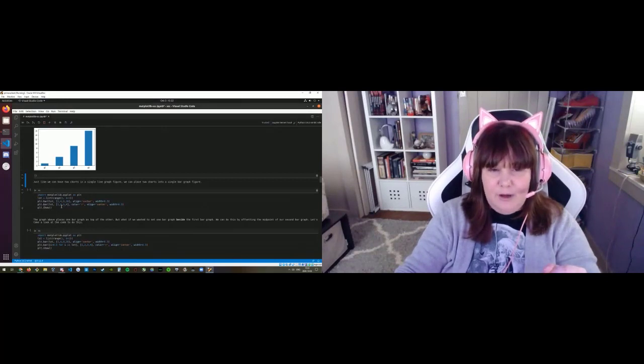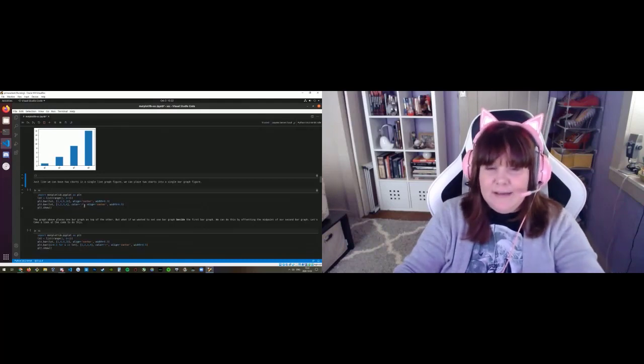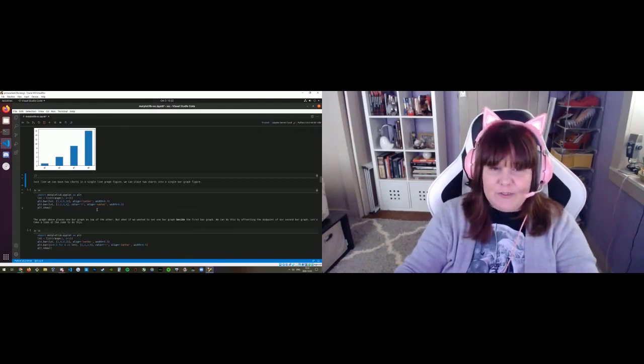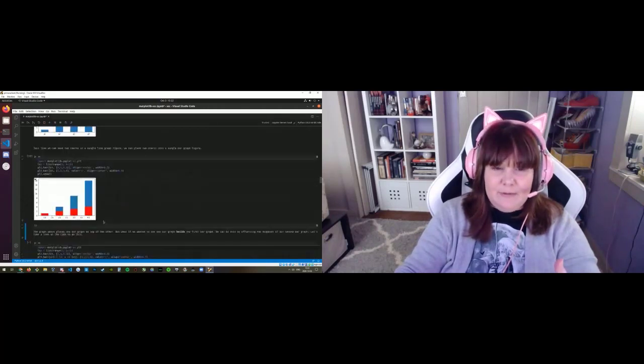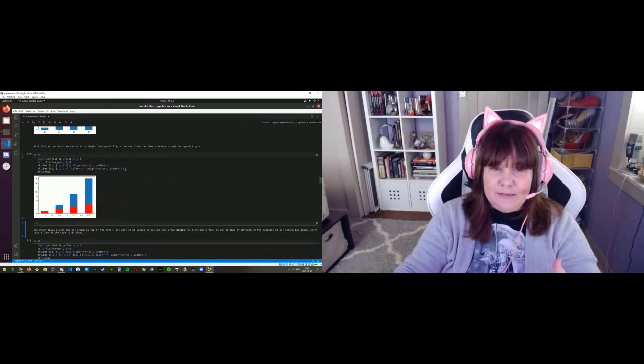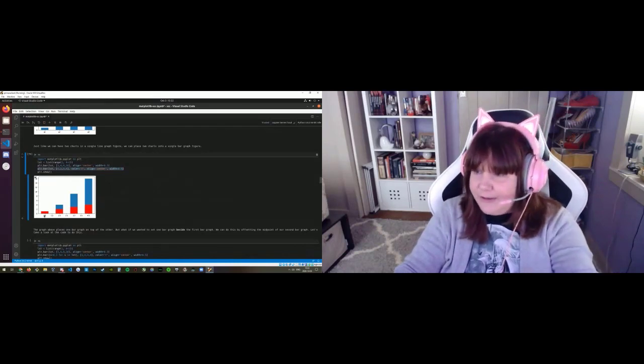And then my second one is going to be 1, 2, 3, 4. I'm going to set the color to red so that I can see some kind of visual difference. I'm still going to have it centered on the tick, and the width is still going to be 0.5. So when I run this, my red bars are going to render last. So it is going to cover up the 1, 1 plot here, because the red is going to basically get colored over the blue.